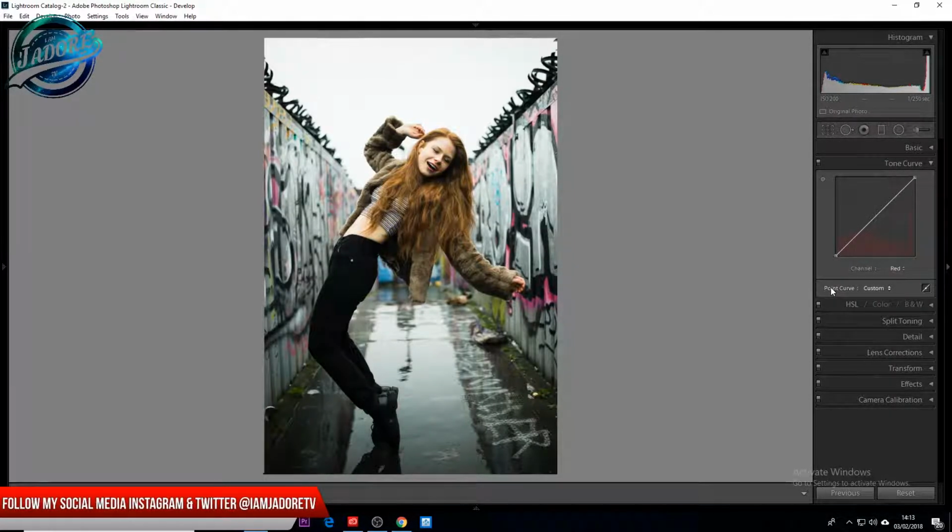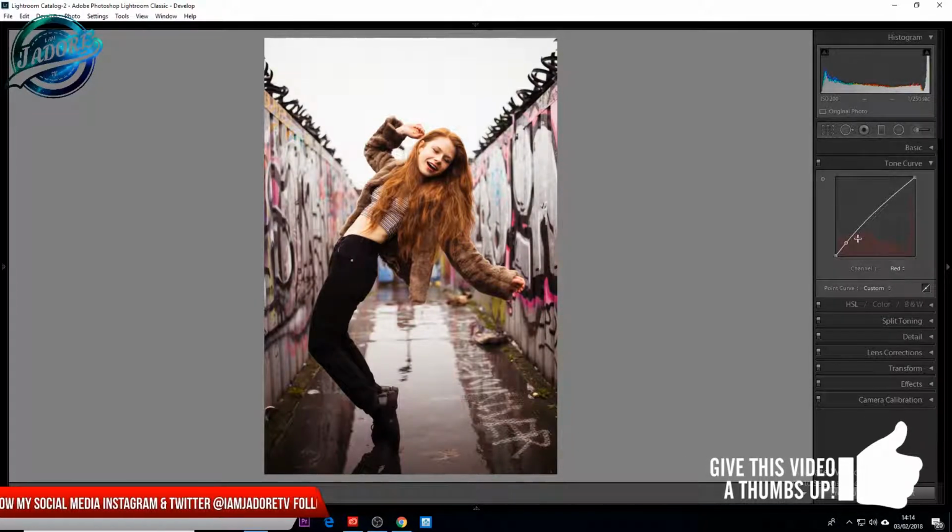I always go by how it looks, because with each picture you take, the lighting is going to be different, and the settings on your camera are going to be different, so you can't just paste a formula onto each and every picture. So I tend to raise the reds and give it a bit of warmth. I'm probably going to change this as I go along, so you're getting the raw uncut version of how I edit my pictures.